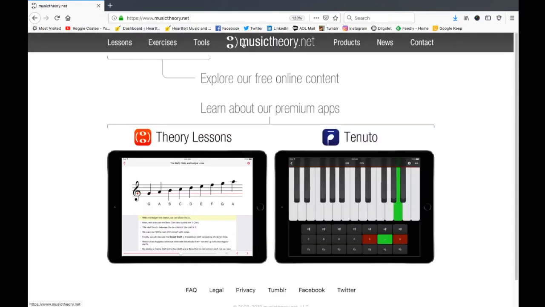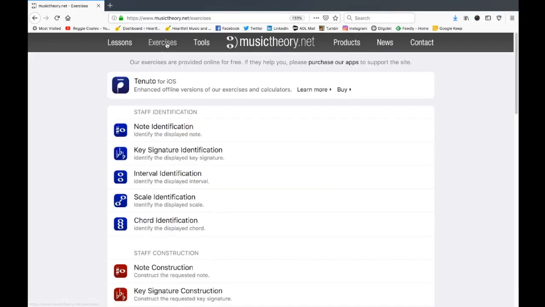The next section we'll be using quite often is the exercises. Now when you click on that, you can go to Tenuto, and it looks like this. The tenuto means that you play a note its full value, and that's how it got its name in this picture here.